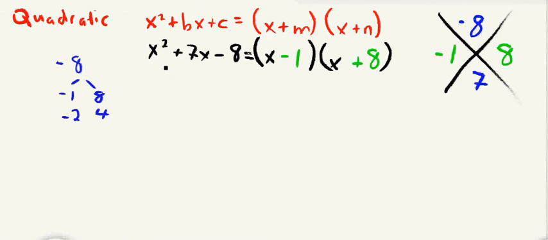So when you were originally given this to factor, it was just this part of it, okay? It didn't equal anything. You were just given x squared plus 7x minus 8, right? And it said factor this, okay? But what you will see when it asks you to solve is you'll see this, but it will equal 0, okay? We'll do another example a little bit later on about what to do when it doesn't equal 0. But for right now, we'll just look at this most simple case right here, okay?